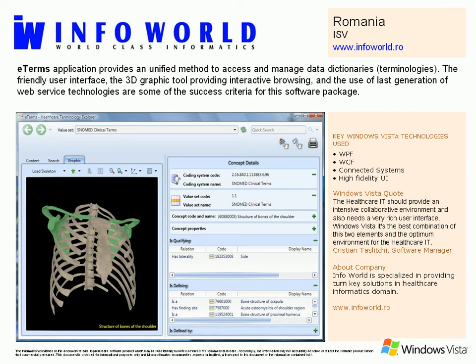InfoWorld is a software provider dedicated exclusively to the health field. We provide turnkey solutions which cover the entire healthcare spectrum and respond to the demands of any type of healthcare institution. One important factor for our success relies on key partnerships at any level.